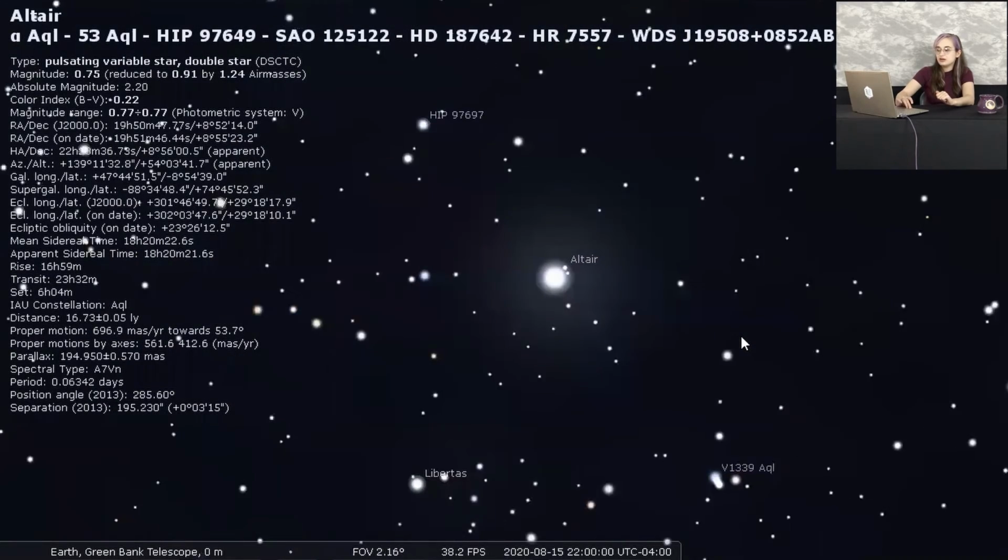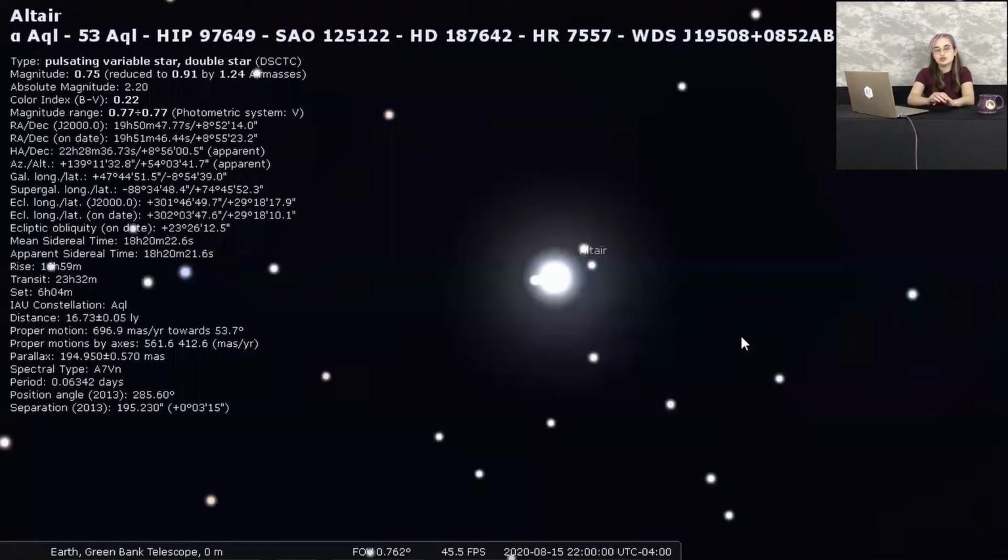It is about 2 times wider than the sun, so its radius, or the line from its outer edge to its center point, is 2 times bigger than that of the sun. So it's about 2 times wider than the sun. However, it spins much, much faster than the sun. It spins 70 times faster than the sun. Not 17, 70. And because this star spins so fast, it actually bulges out or flattens.